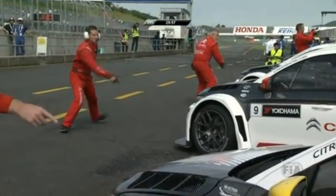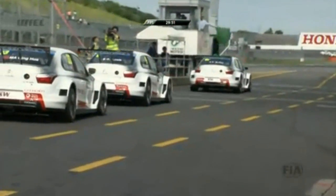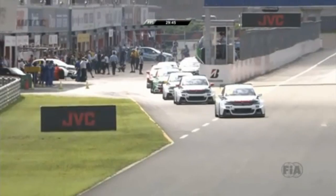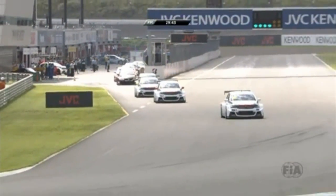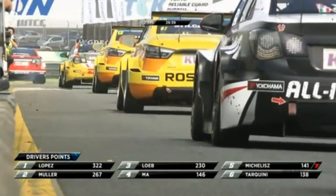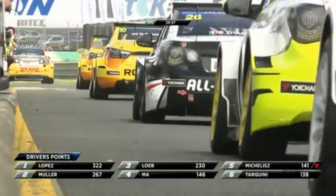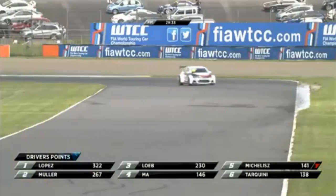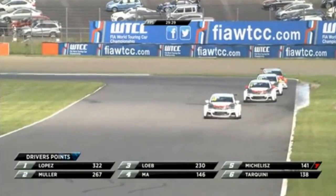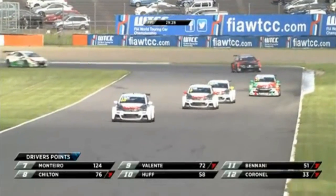Almost uniquely for a Japanese circuit, this place is flat as a pancake. It's not in a very flat area. As you can see, there are hillsides all around, but the track itself, not very much in the way of elevation. Heading up the hairpin at turn 10 is about the only place where there's, there you go, there's a shot of the pit lane going uphill to prove that I'm a total liar, but other than that, it's kind of a bit like Shanghai. Not much going on in up and down.